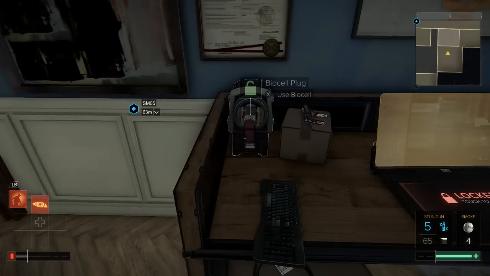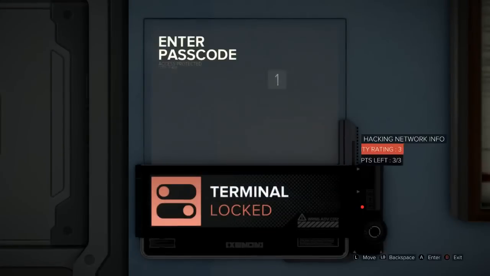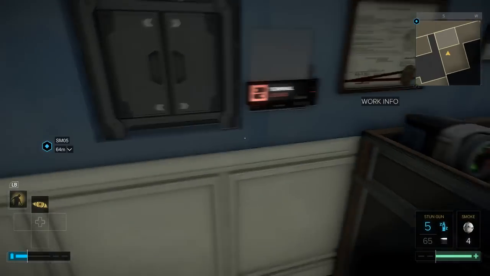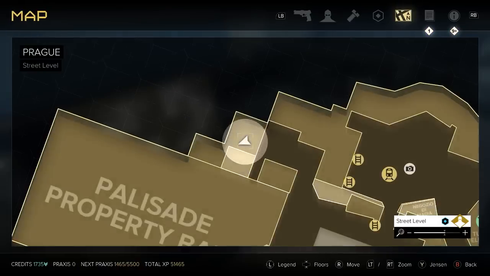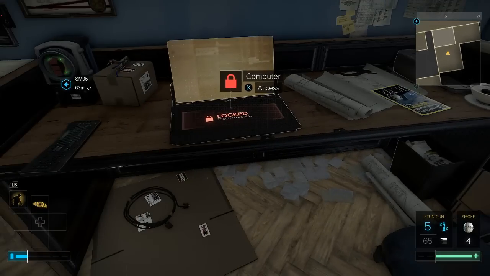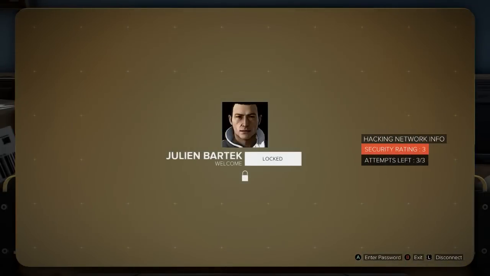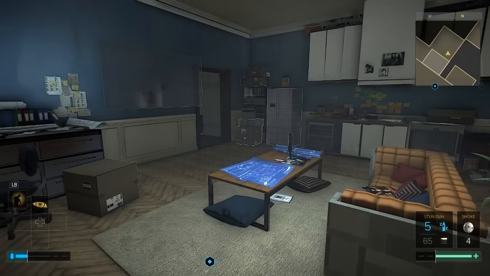Ooh. Biocell opens this up apparently, right? Yep. What's in there? Aha. A terminal. I don't have the code for or the ability to hack. That minor issue. I could hack it with parts, potentially, if I have enough. I do not. Wait, I picked up a multi-tool earlier though, so we're good for that. You also have a high ranking. Julian Bartek. You're important, aren't you? This isn't just some random apartment this time.